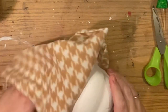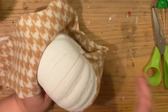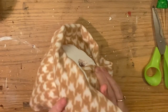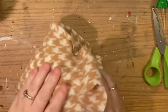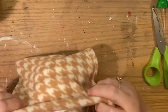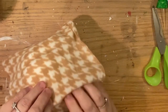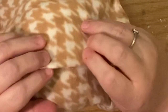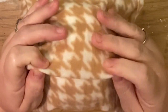Now, I did want to use hot glue because I like to be able to keep the fabric in the ridges. Sometimes when you cover these pumpkins in fabric, they'll cover over the pumpkin ridges, between the pumpkin sections, and then it doesn't really look like a pumpkin as much. So I like to use the gluing method just to keep them into the indents of the pumpkin, okay?